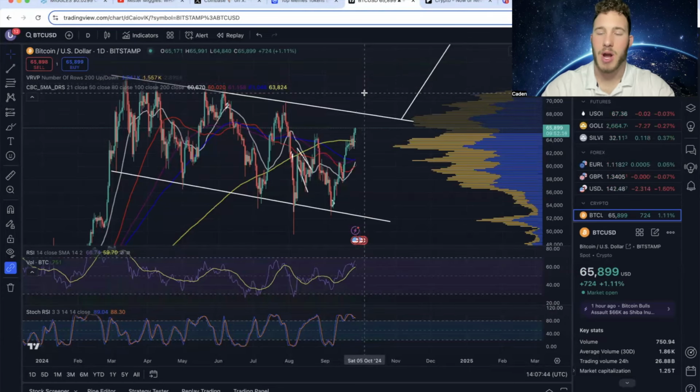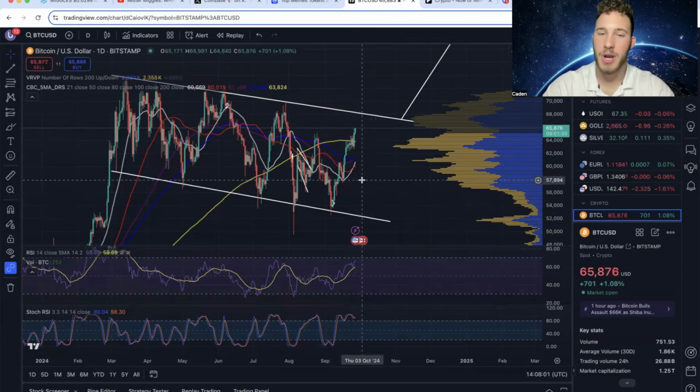So I want to be clear. I have been saying for the last several videos that Bitcoin is extremely overbought, and I'm going to stand by what I've been saying. Look at the RSI and stochastics. However, what I want to point out is now Bitcoin is clearly above the 200-day moving average. This is a level that I was saying was very important for us to get back above. And now for the first time in a long time, Bitcoin has put in a new local high. Both of these indicators are extremely bullish.